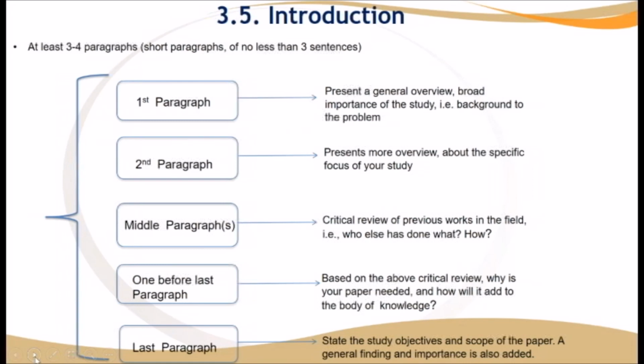And remember, this paragraph should not be less than 3 sentences. Moving on to your second paragraph, now still on the overview, but you are slowly narrowing it down to the specific focus of your research study. The middle paragraphs then can be aimed at critically reviewing the previous works in your field. Who else has done what? How did they go about doing it?